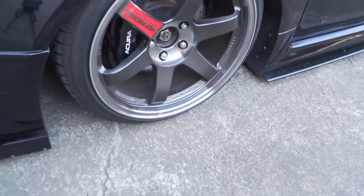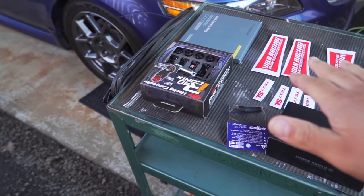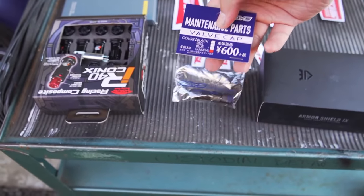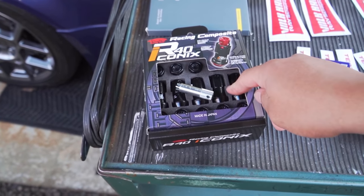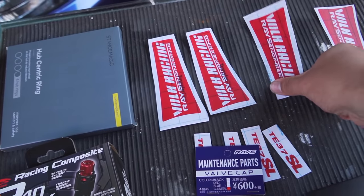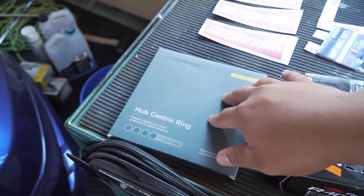Deep cleaning the new pickup TE37 SLs. Check it out, we got everything laid out right here. Ceramic coating, raised valve caps, R40 Iconics lug nuts, super excited about those. New stickers that we're gonna place to replace all the old stickers that are peeling just a little bit. So got some hub-centric rings to just help her sit flush.